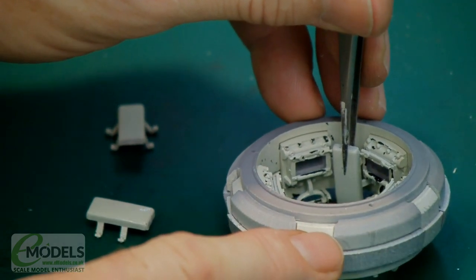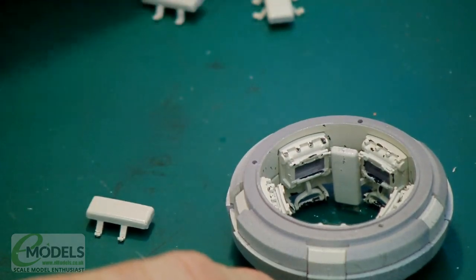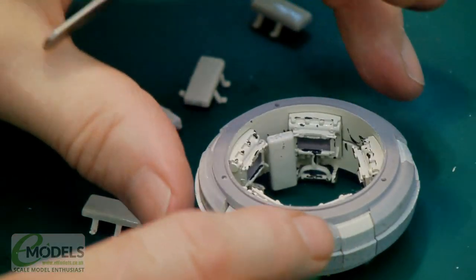Then just a drop of glue to hold them all together, and we'll do that right the way around. There's five of them to go in.